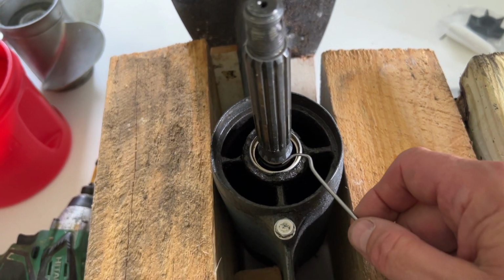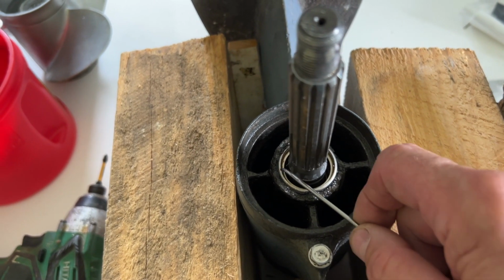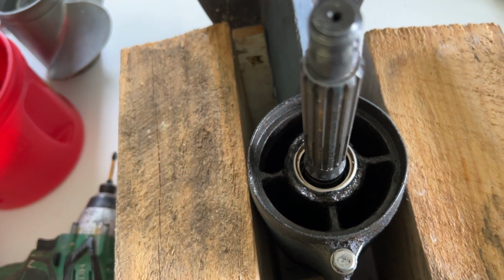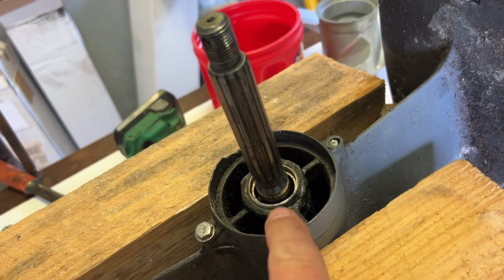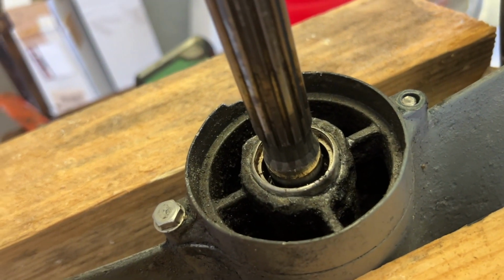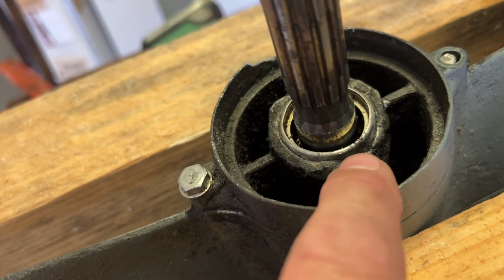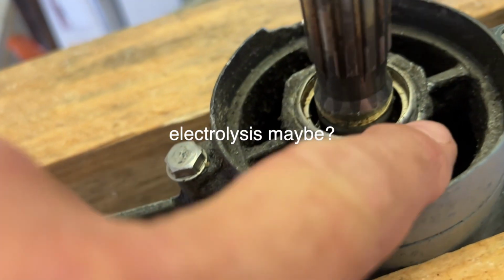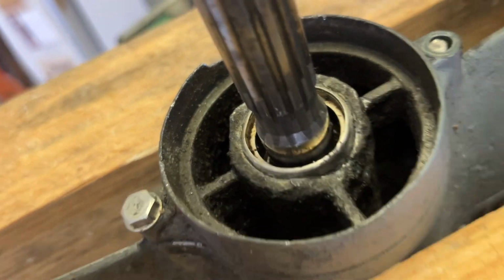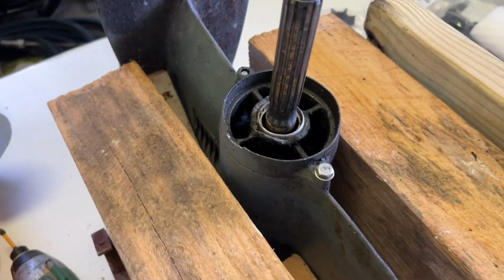Okay, using the little dental pick, I've pulled out the spring, and I've pulled out the upper rubber seal. So now I'm down to the metal ring that's inside of the rubber seal, and I have to try to get that out. Well, I just took that dental pick and cleaned up around the edges of this thing a little bit. This housing is in terrible condition. You can see that it's corroded away, down close to half of the depth of the whole seal housing there. So it's maybe beyond saving, but I'm going to try. But in the meantime, I'll keep my eyes open for a used foot for a Tohatsu 50.